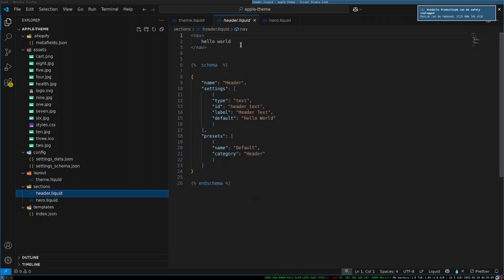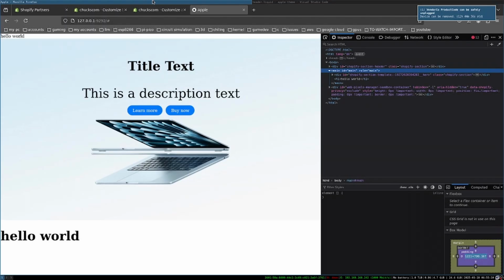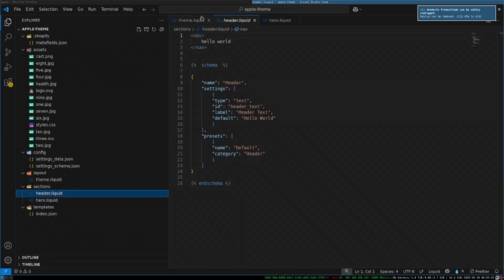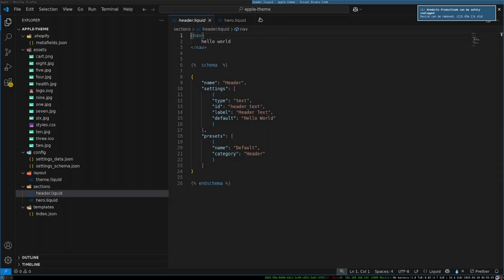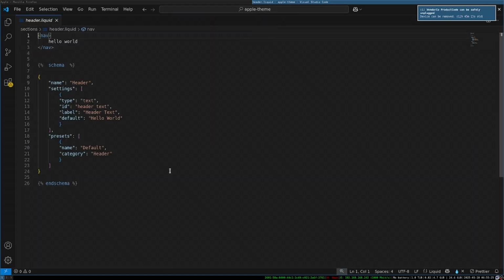So let's see. As you see here, it's here, navbar hello world, and let's get rid of this hello world. It's very annoying though. Let's go here. It's this one. Looks ugly too. Let's run on the design too. Let's close these things here. Let's close the file 3, and now we can get started.